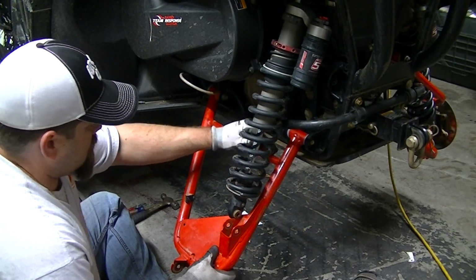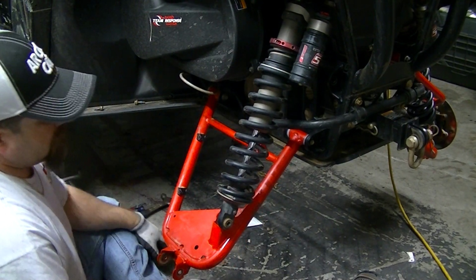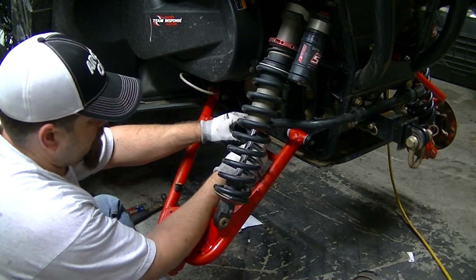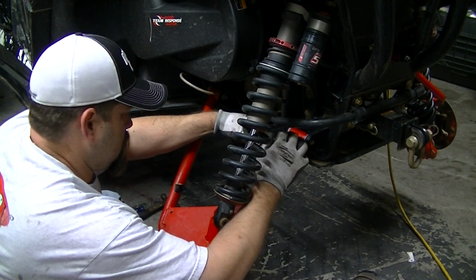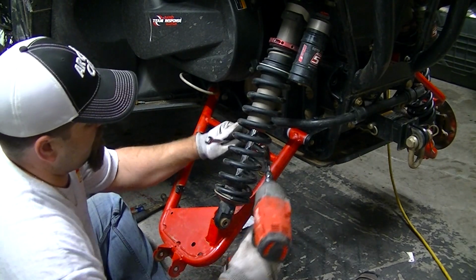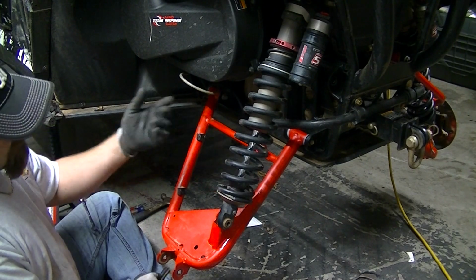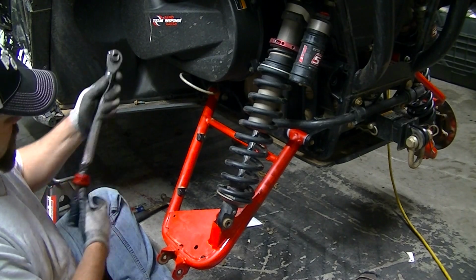Okay, we can put the sway bar bolt back in. This uses a 10 on the bolt side and a 13 on the nut side. I'm not using any Loctite on that because it's got an aircraft nut on it, a nylon lock nut. But it does torque down to 20 foot-pounds.